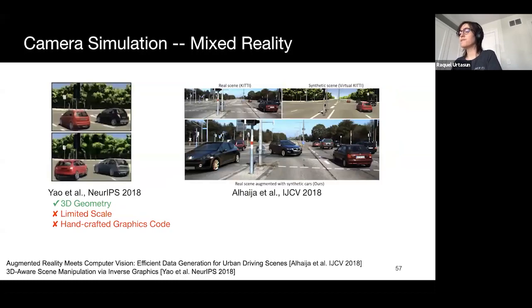Other methods insert 3D vehicles into the scene by encoding and manipulating semantic image representations, or manually specifying vehicles in new locations and rendering them. However, this requires very expensive manual editing and hence is not scalable. In addition, these approaches do not have a 3D scene representation, making them difficult to extend to video or for handling interactions with other actors in the scene.